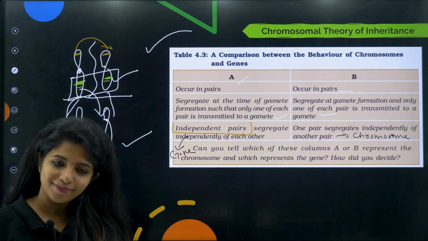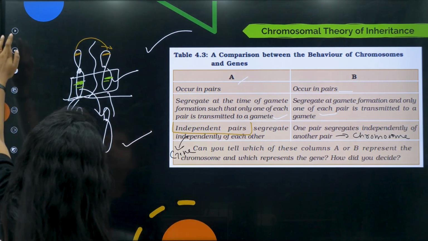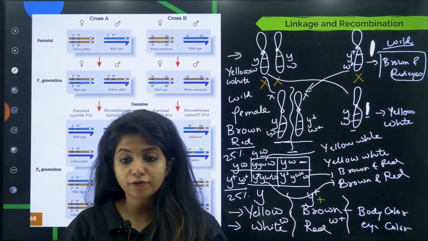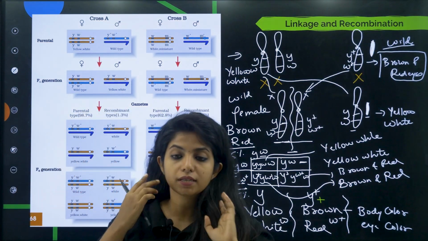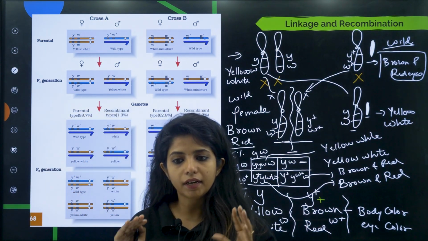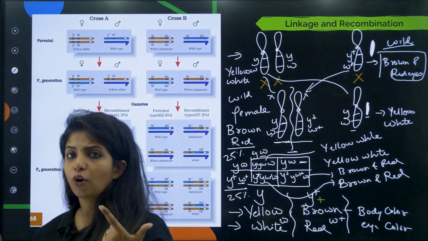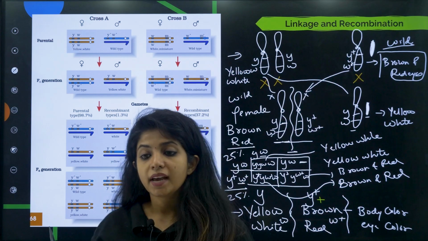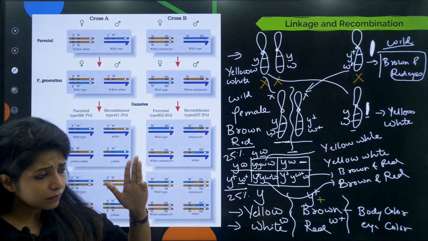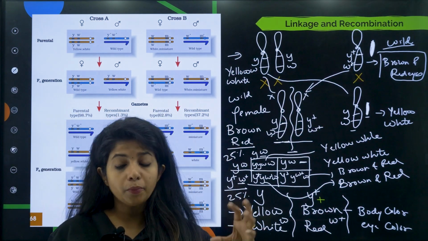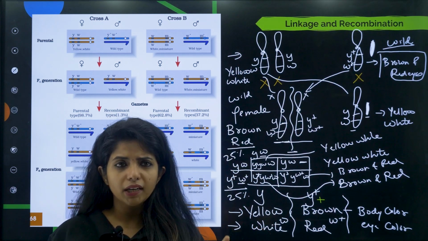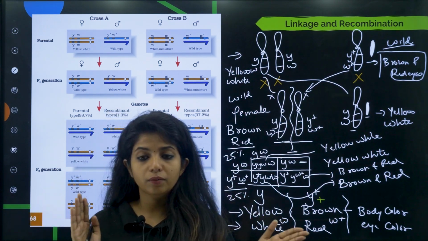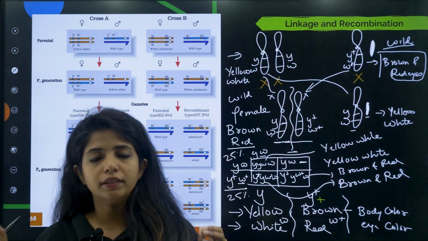Okay, done. Now we can try to solve the questions. So children, please remember: in 1865 Mendel published his work. In 1900 it was rediscovered by De Vries, Correns and Von Tschermak. Okay, and then what happened? In 1902, Sutton and Boveri started working on this, and they found that when chromosomes segregate, the pair of factors were also segregating. This was given by Sutton and Boveri. This is known as the chromosomal theory of inheritance.